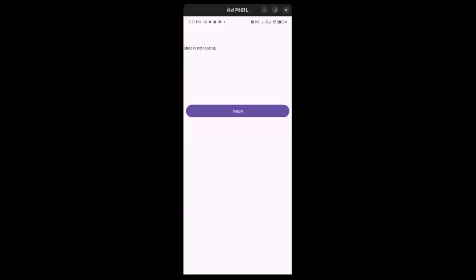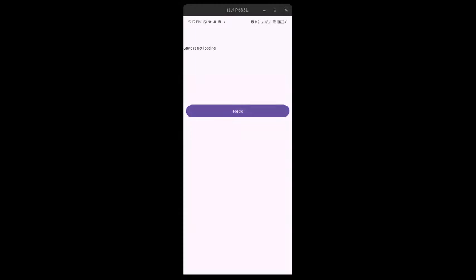So let's just try it. Remember, I passed the set is loading method to the onPressed callback. So once I press it, toggle, state is loading, toggle, state is not loading. So this is your default set state. This is how it behaves. I have to call a method every time I need to update the state of the user interface, right? Okay. So let's now see what GetX offers us, so you can learn to appreciate it.